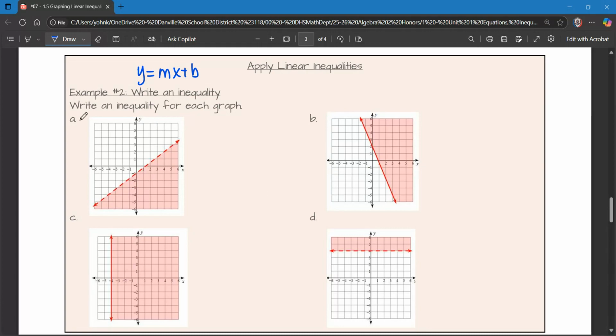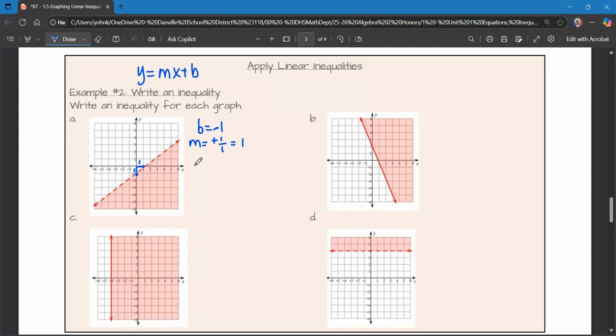All right, so in letter A, first thing you want to do is figure out what the y-intercept is. So look and see where the graph crosses the y-axis, and that would be at negative 1. So it looks like your B is negative 1. Then your slope. Well, your slope is positive, so that's good. And then you want to find 2 points on your graph. So maybe right here at 0, negative 1, and right here at 1, 0. If you just count rise over run, you rise 1 and you run 1. So that means your slope is 1 over 1. So your slope is just positive 1.